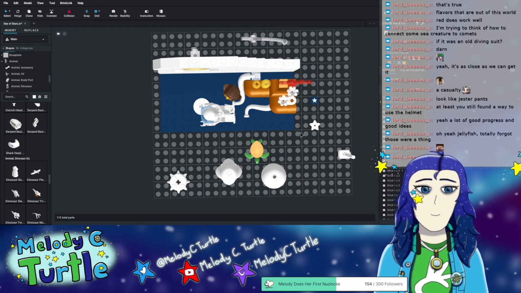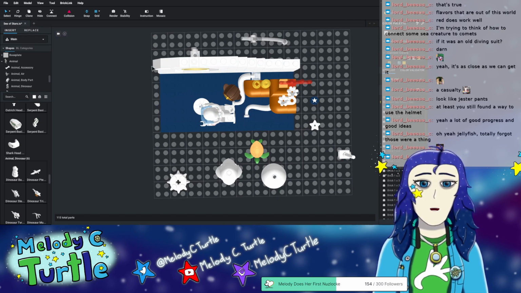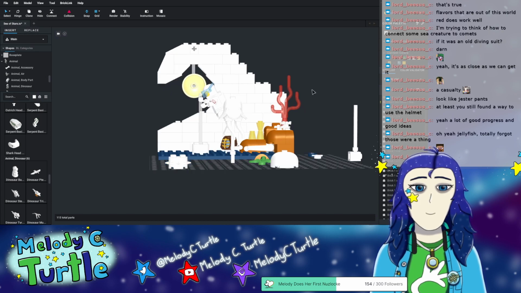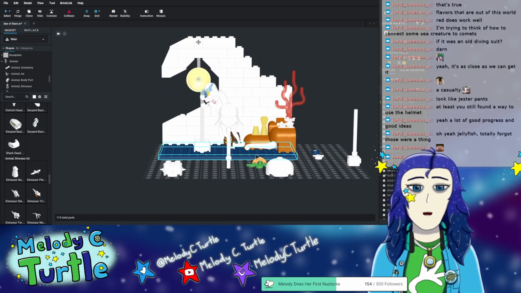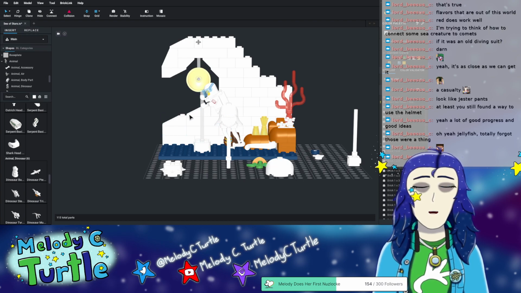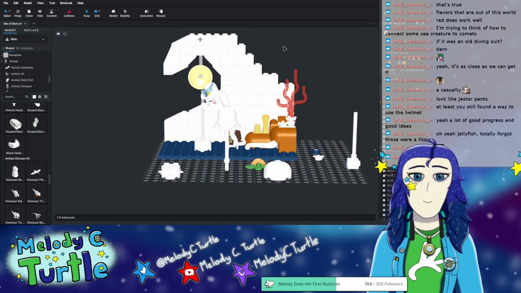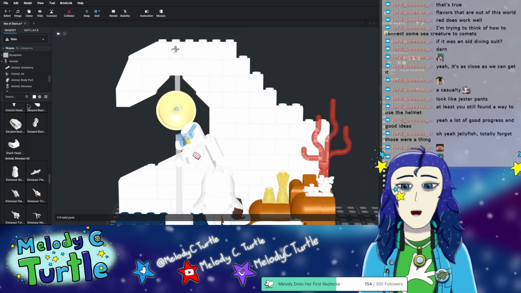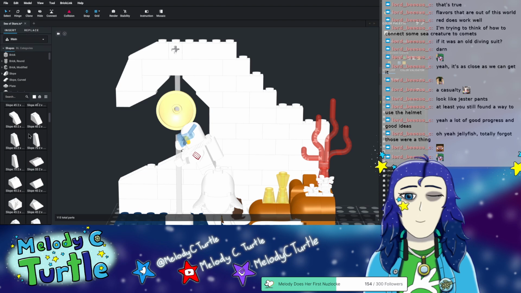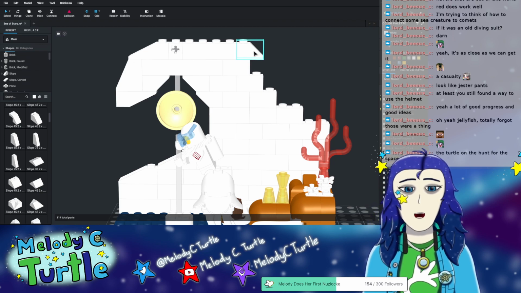And then maybe have it built where it's ground level here and then raised up as it goes further, so we can sort of hide this big old block here. And just trying to figure out where these would go. Like jellyfish maybe back this general area, and then turtle around here-ish, I think maybe. Let's round out this wave. It's bothering me. Turtle on the hunt for space jelly.